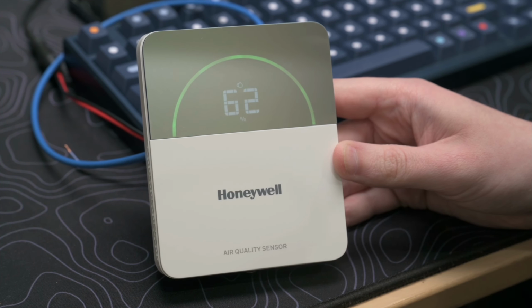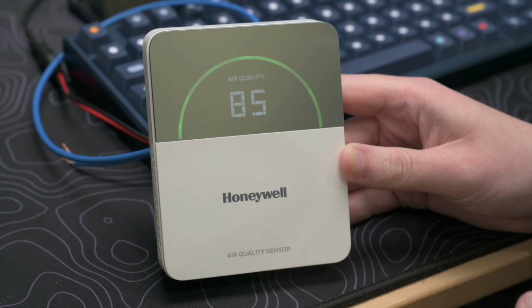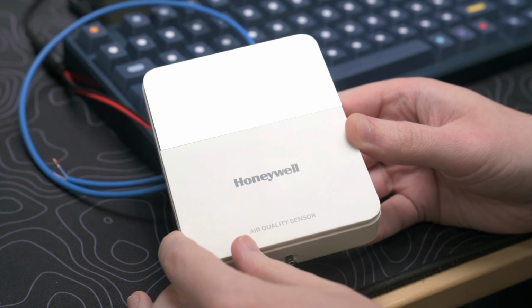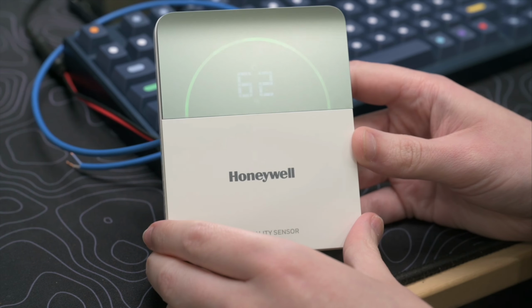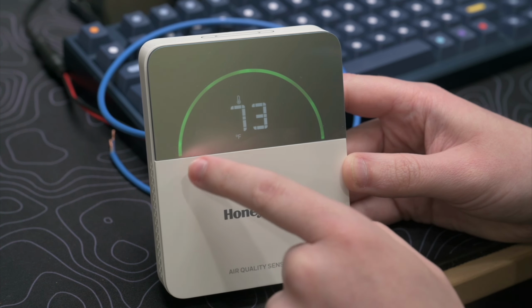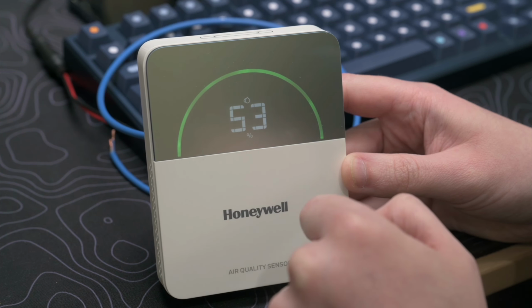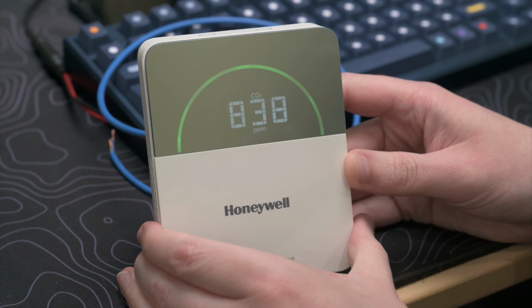In this video, we're taking a look at the new Honeywell TR50 indoor air quality sensor. Really nice looking sensor. As you can see here, it's got this almost metallic kind of finish on the front of the display. It's not your typical just plain glossy display. We've got a segmented number display here on the front, as well as a colored LED bar that indicates the air quality that you have in your space.